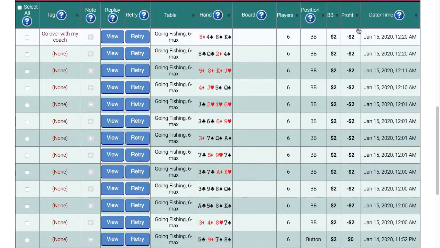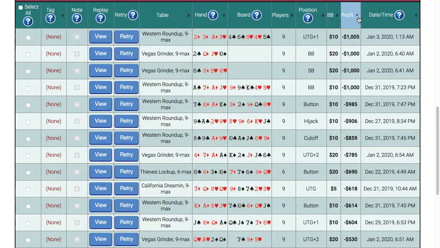So let's suppose I want to sort by profit, so I can look at the hands where I lost the most chips. So I've already entered some filters up above, and now I want to look at the hands that I lost the most chips, so I can watch a replay of those hands and try to figure out what I did wrong. That would be an example use here. So as you can see, there's a lot you can do with this page, and again, your hands are saved forever. So as you've been playing for a long time on OPT, as you have thousands and tens of thousands, maybe hundreds of thousands of hands, this can be really useful to go back into and look for long-term trends and particular hand types you're having trouble with.